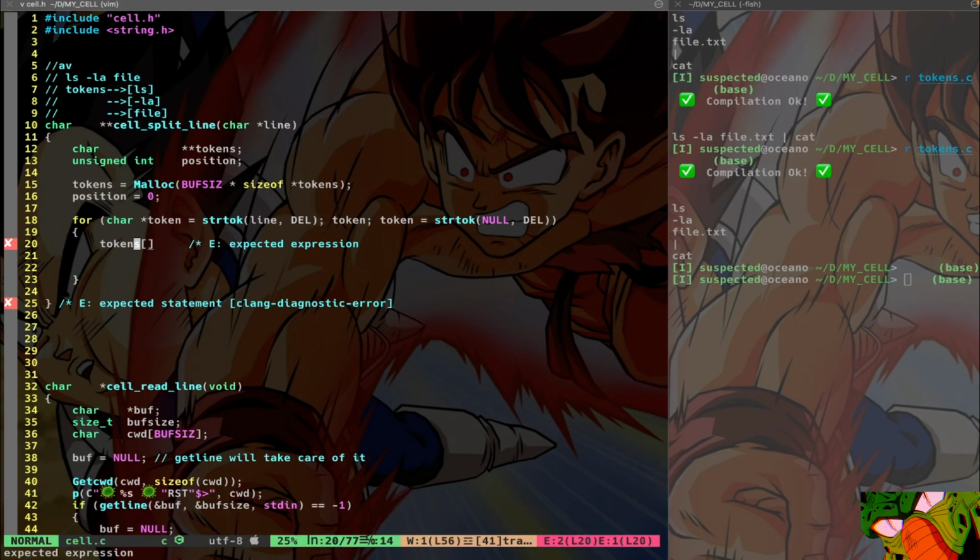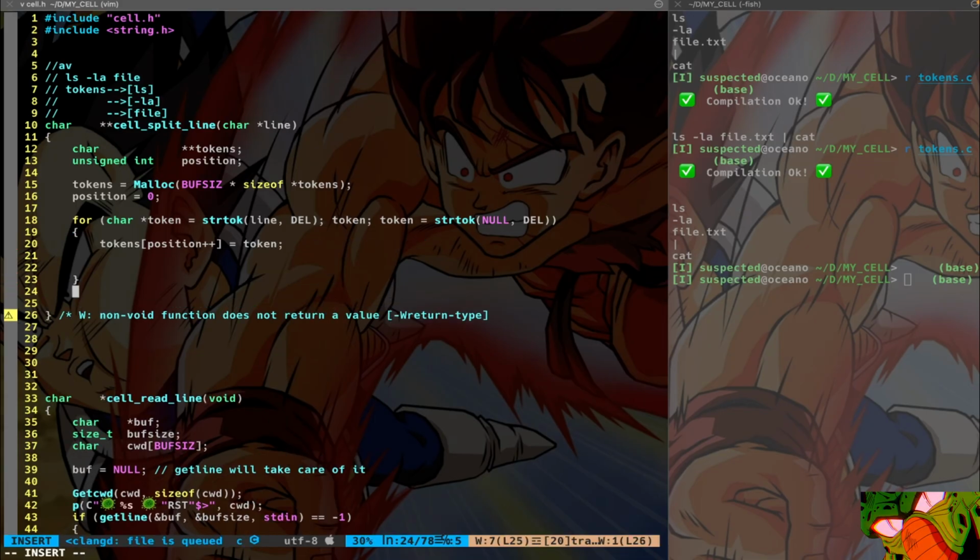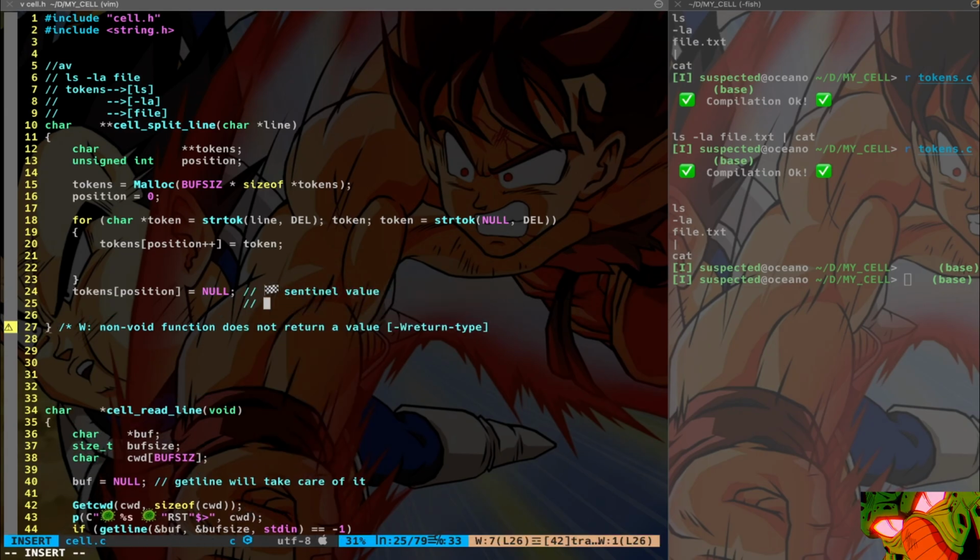So tokens[position++] is equal to the current token. At the very end, you put tokens[position] equal to null. Namely, I assign null. This is a sentinel value. And then at the very end, you return tokens.